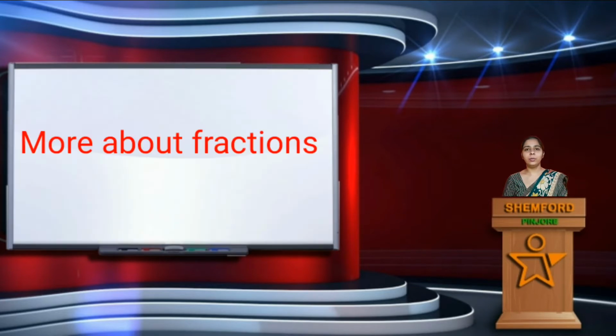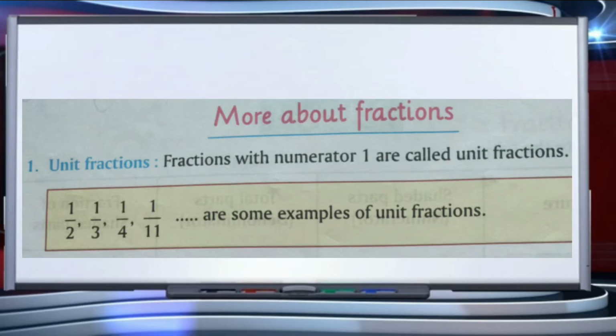Today we will learn more about fractions. First is unit fraction. What do you mean by unit fraction? Fractions with numerator 1 are called unit fractions. Means in a fraction, if the numerator is 1, that is called a unit fraction. Like we are having some examples: 1 by 2, 1 by 3, 1 by 4, 1 by 11. These are examples of unit fractions.